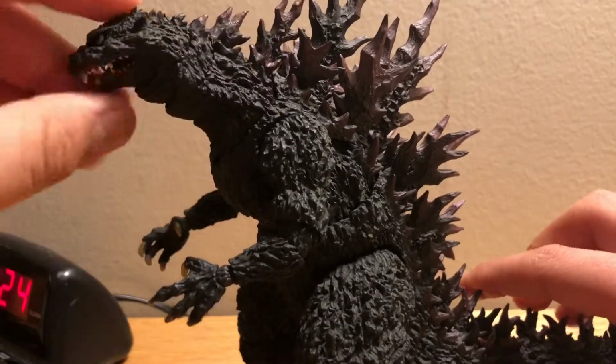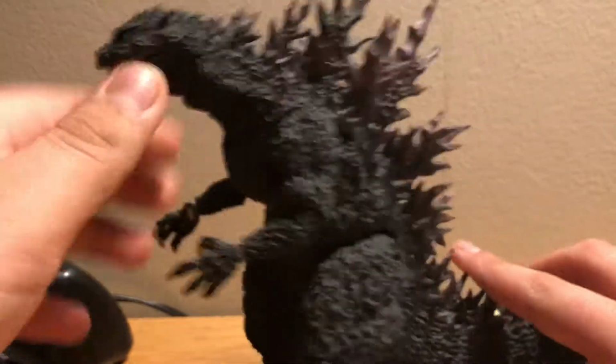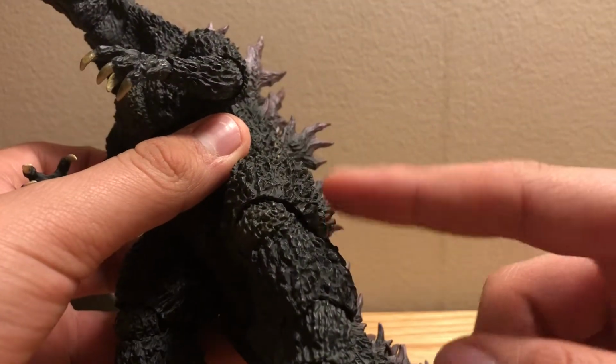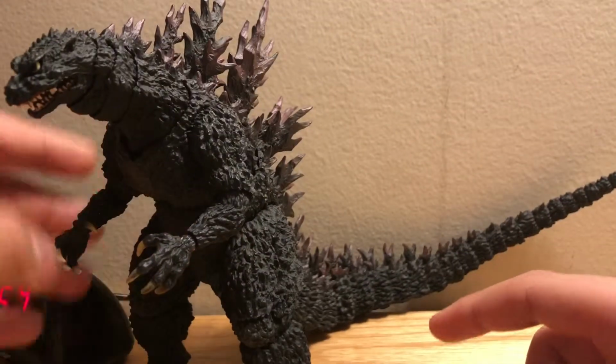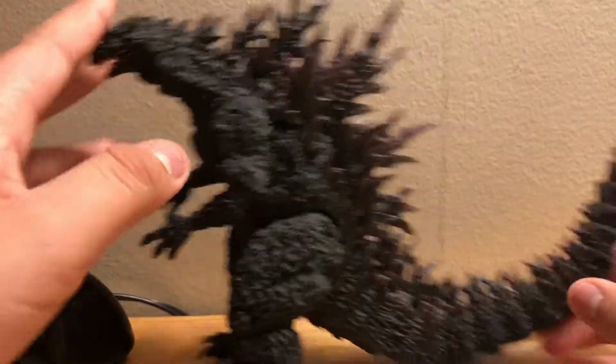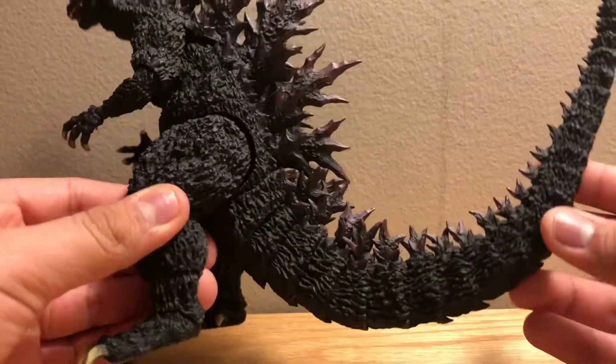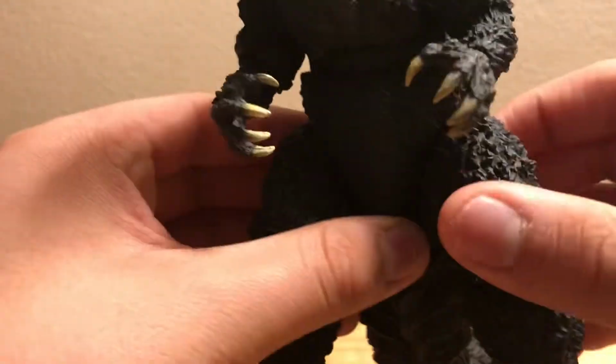Look at this. So we have, it's very detailed. It's very close, besides the stylized, to the suit. This is 2000 for me. This is very 2000 like. Even though it's stylized, it's not the actual suit. Hey, what you gonna do about it? So I want to say a few things.